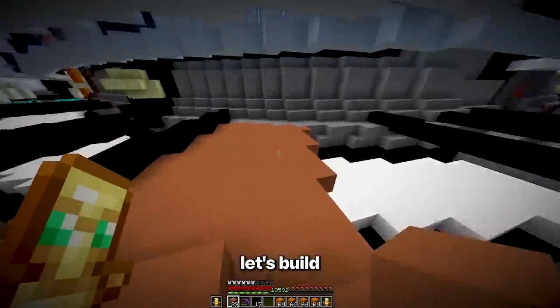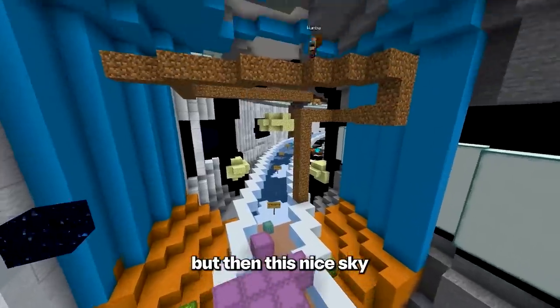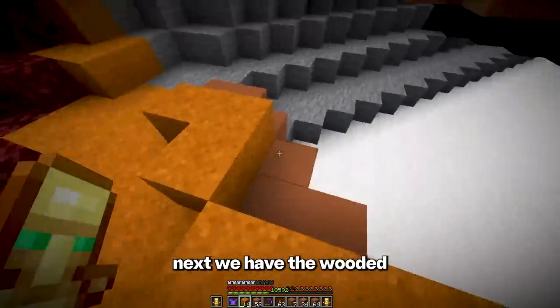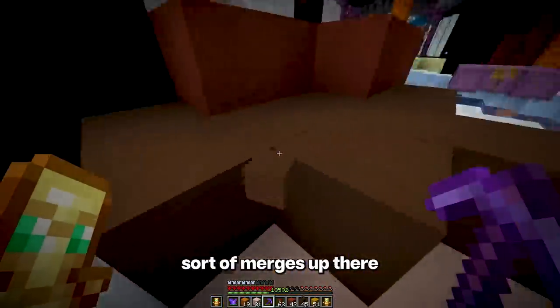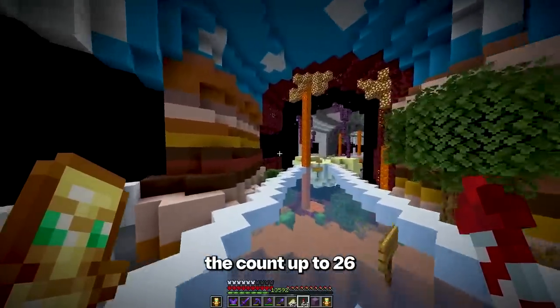All right, next, let's build the eroded Badlands. We still got a basic floor, but then this nice sky and also the eroded spikes with the terracottas. Next, we have the wooded Badlands biome. I like that this little mountain sort of merges up there. And there we are. That biome makes the count up to 26.